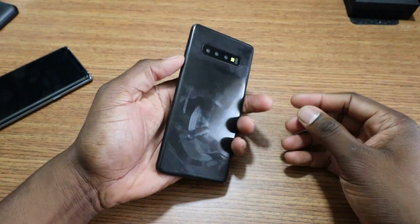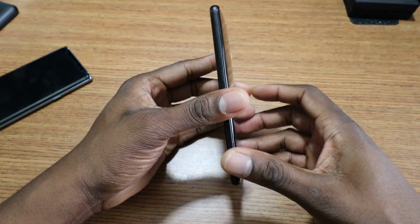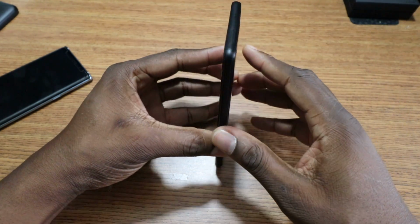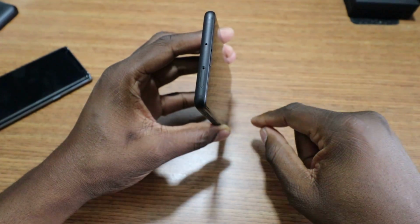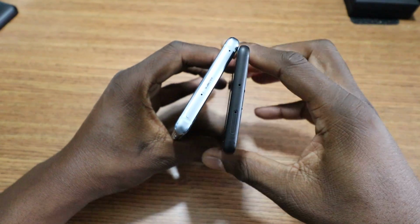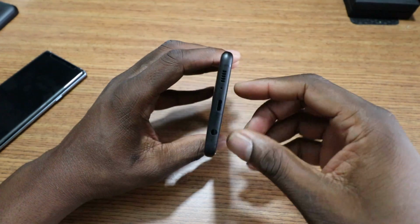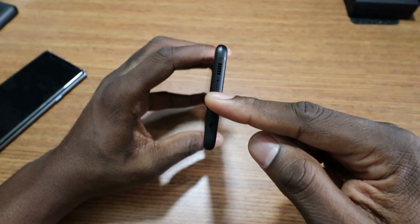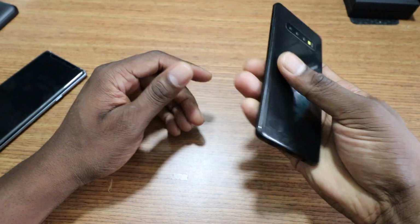So no fingerprint reader on here because it's going to be in the screen, according to Samsung and all the leaks. So you've got a Bixby button and a volume rocker there. Then it looks like you've got a SIM tray up top right here, and a microphone there. And then you've got a power button over here. And then you've got a speaker grill, a microphone, a Type-C port, and a headphone jack. And that's pretty much it, man.